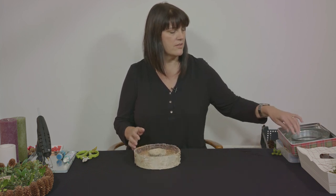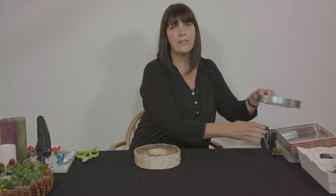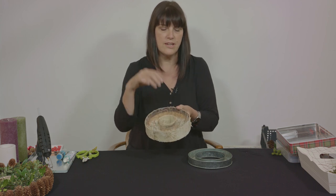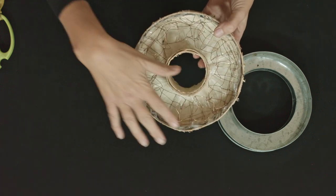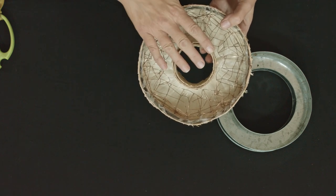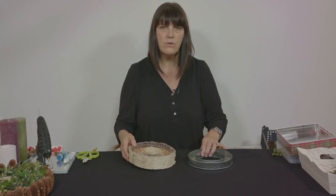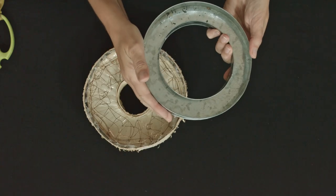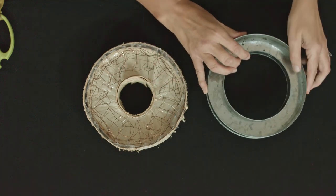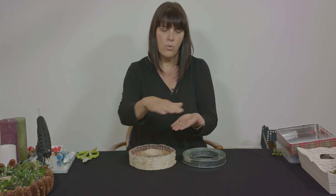We're going to need a container to put it in and I've got a selection of containers here. We're looking for something that's low and straight-sided. I'm going to be using something like this — a birch bark container with a low side. This one's actually got a centre in it so I can pop a candle into the middle. Or if you have a full circle you can pop your candle in the middle — just don't forget to put it in at the beginning. Or you can use something like this zinc container, nice straight sides, because we're going to be fixing cones onto the side. Or you could use a short wide glass cylinder — straight sides are the important bit for fixing your cones on.